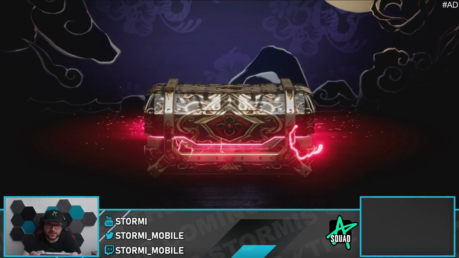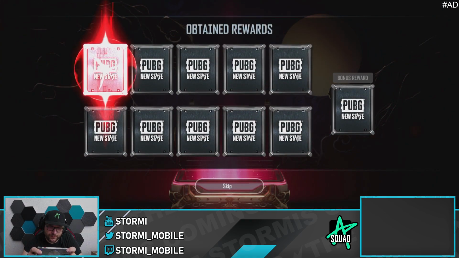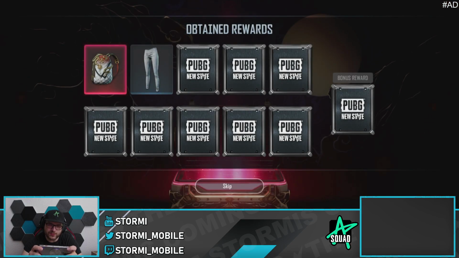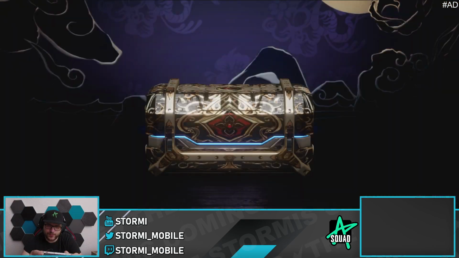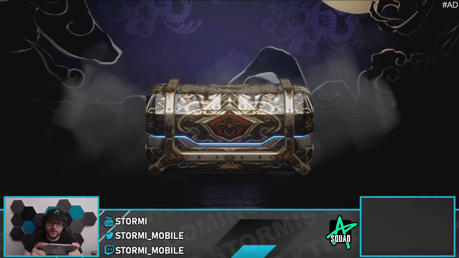Next one. Another ultimate. Come on, drop us the back-to-backs and turn it into a golden one right away. There we go. First crate. It's the level 3 backpack. Let's go. We take it. And we are still missing the hair, the pants, the shoes. Ay, ay, ay. Boom. Oh, blue tickets. Forgetting about it.